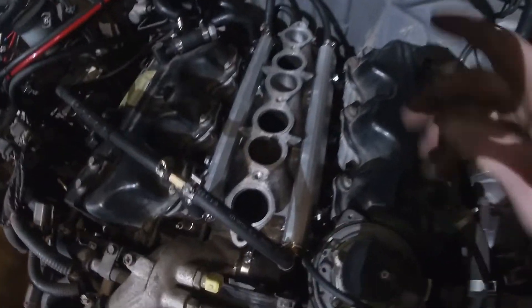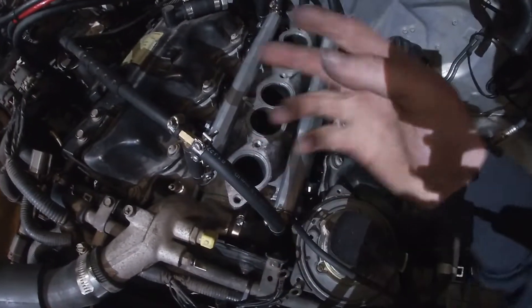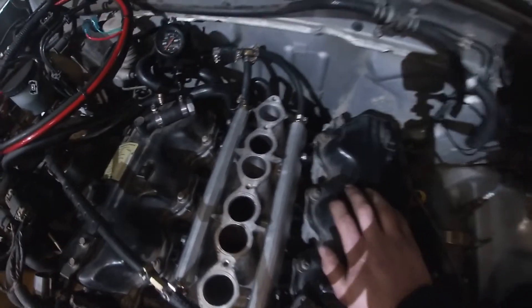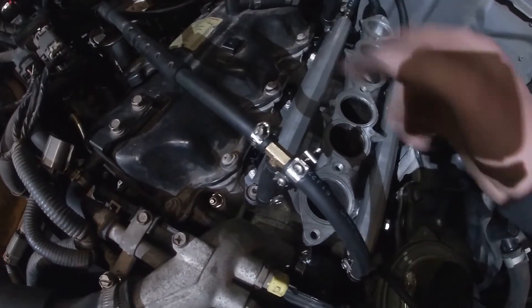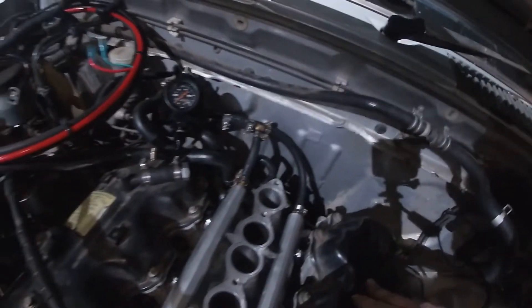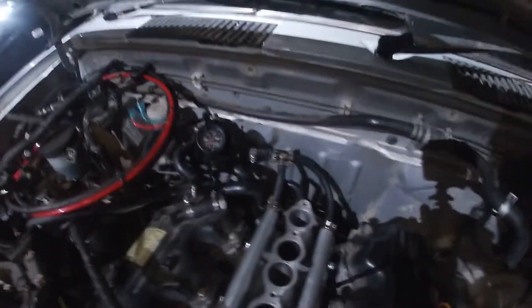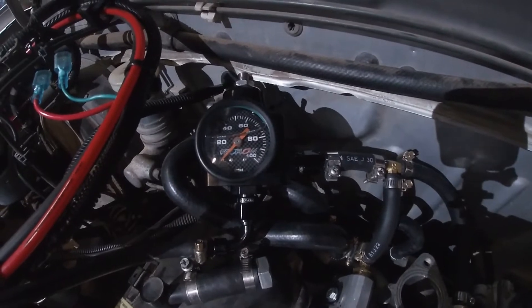Alrighty, day two. I've shortened the rails, threaded the ends, put fittings in the ends, done some basic plumbing, and mounted them - they're 100% mounted now. I need some tidying up - I think I'll get a longer piece there from the filter to the front. The back's pretty much done. Got the regulator just sitting there. I'm about to pressurize it and see if I have any leaks, which it wouldn't surprise me if I do. I'll sit you down so you can watch the gauge.